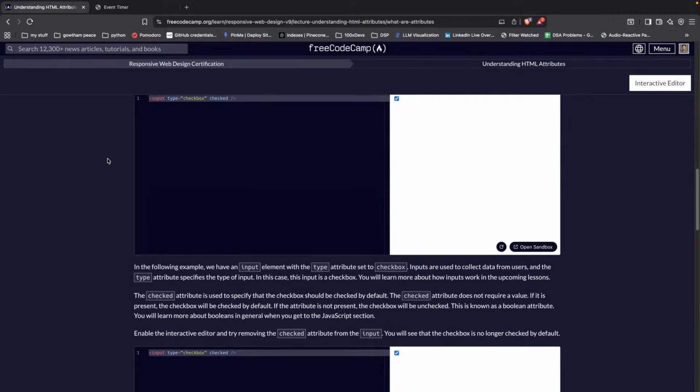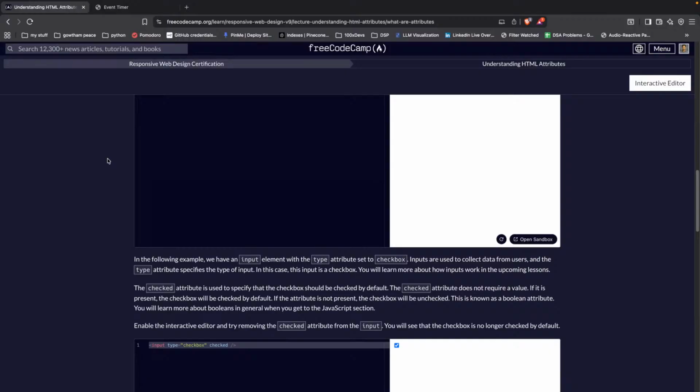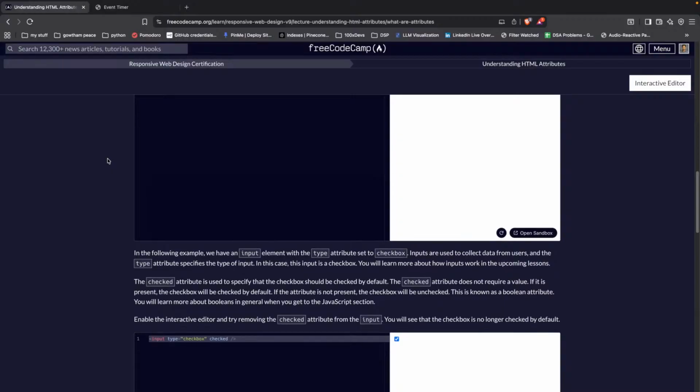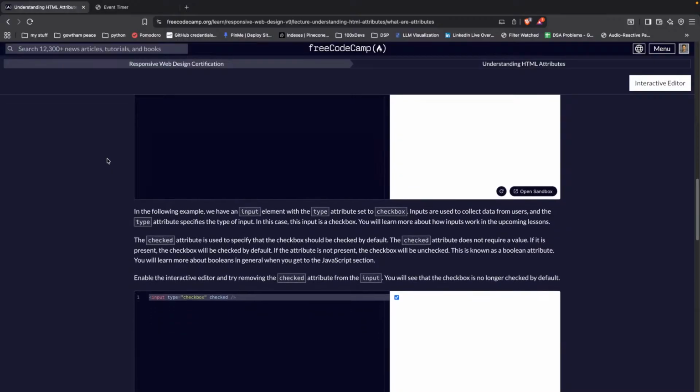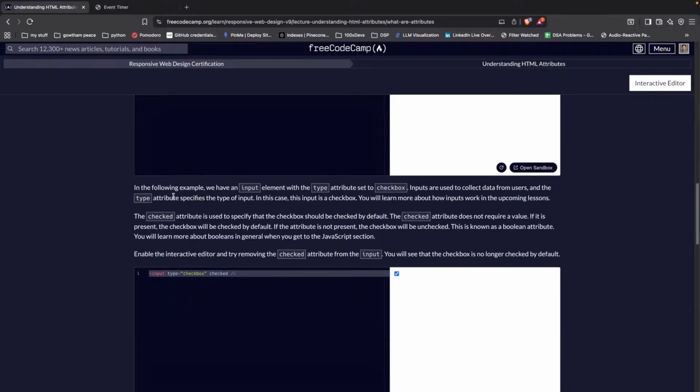Inputs are used to collect data from users, and the type attribute specifies the type of input. In this case, the input is a checkbox. You'll learn more about how inputs work in upcoming lessons.